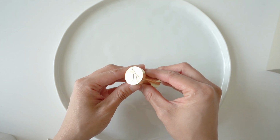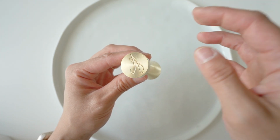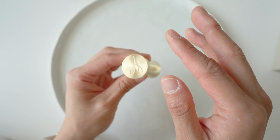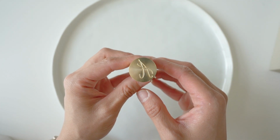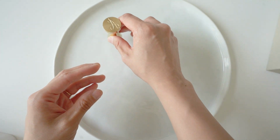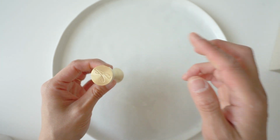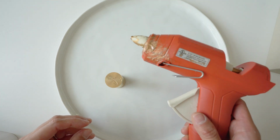So these are the calligraphy monogram ones. They are written in our signature calligraphy style from A to Z, and they're really simple. They don't have any crests around them. They're just a letter, so they're really great for personalized stationery. And I'm going to show you guys how I use them. The diameter is 0.8 inches, so it's a little bit different. Some of the wax seals tend to be about an inch wide.